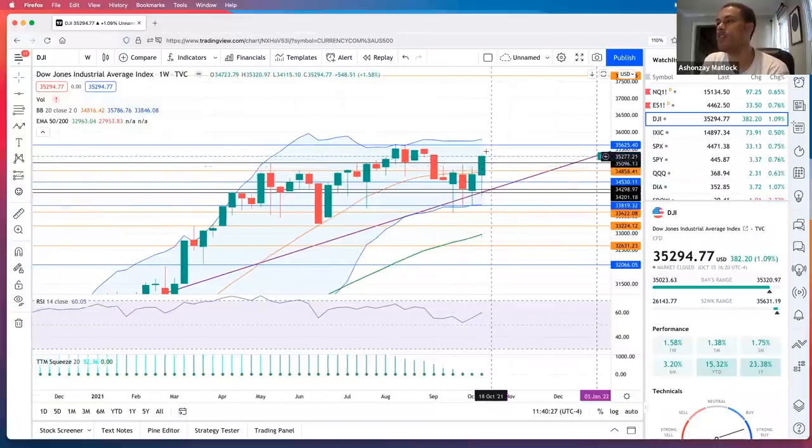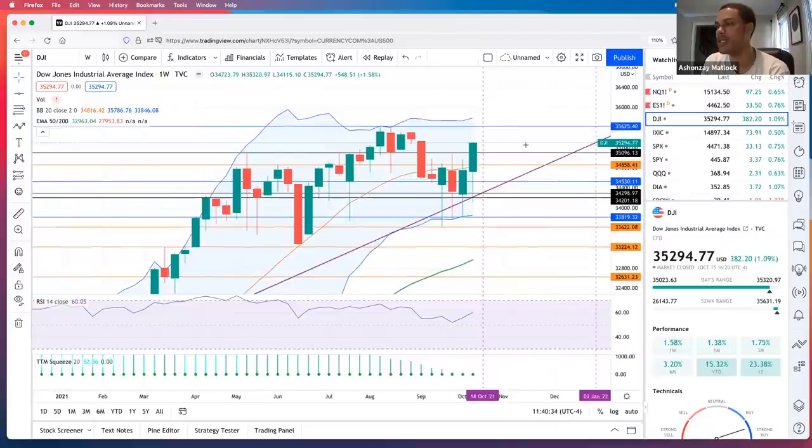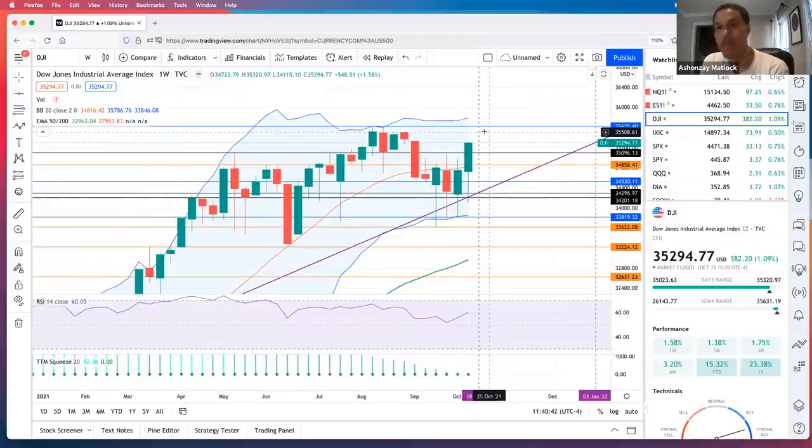And with that being said, this now should open us up to at least attempt to get back to all-time highs. So next week, could we see the Dow Jones push to roughly 35.5? We surely can. However, that's where sellers will probably step in again, because if people bought back here, they're finally breaking even and they're like, forget this, I'm getting out, I broke even, I'm taking some money off the table.